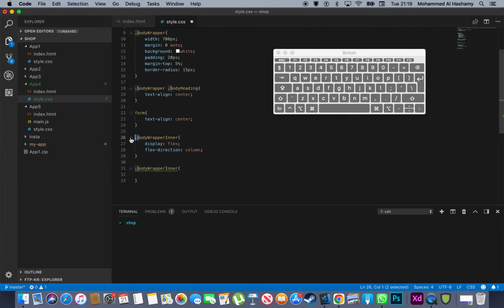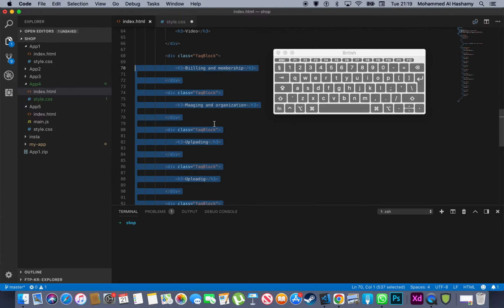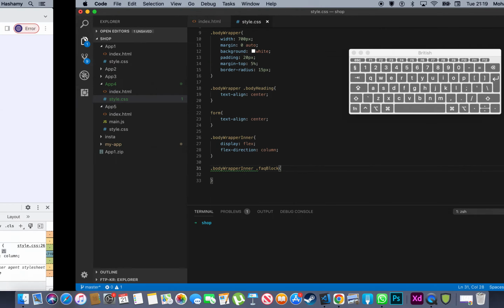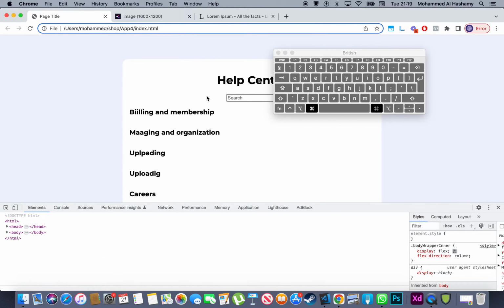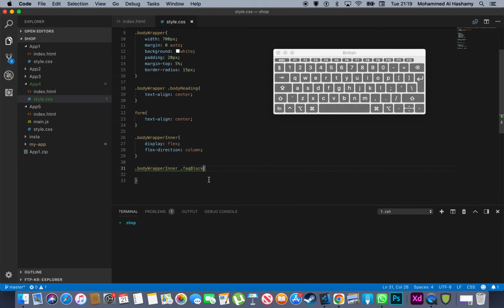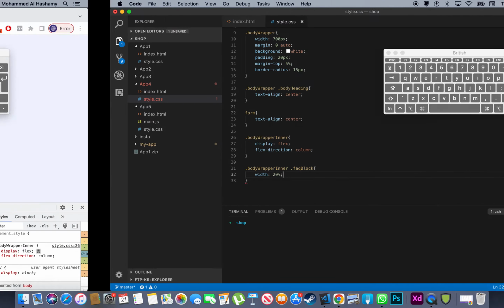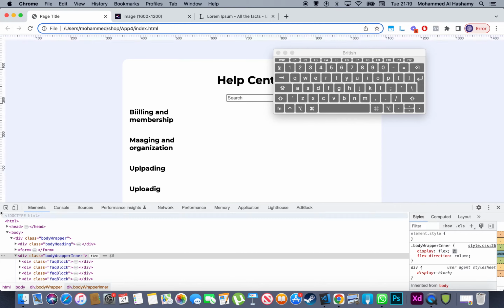If we do this, what is this lovely thing called? FAQ block. Now you guys are actually going to see what we're going to do with, let's say, 20%.